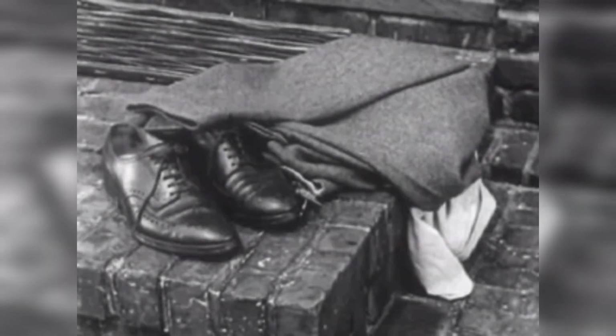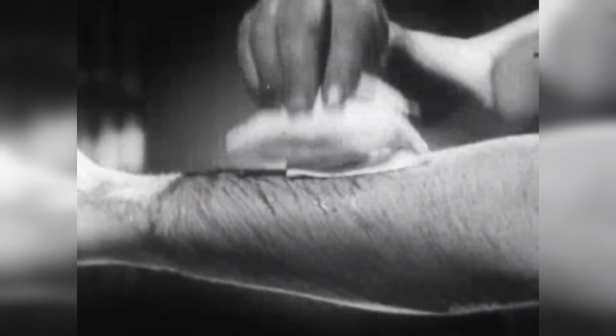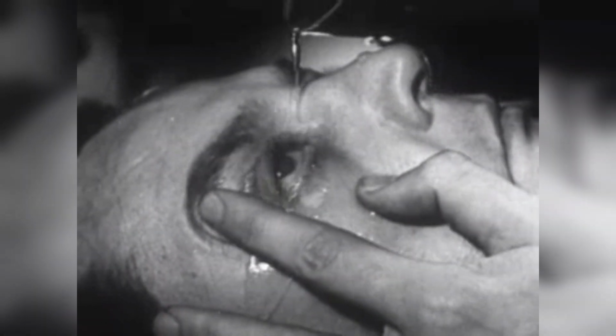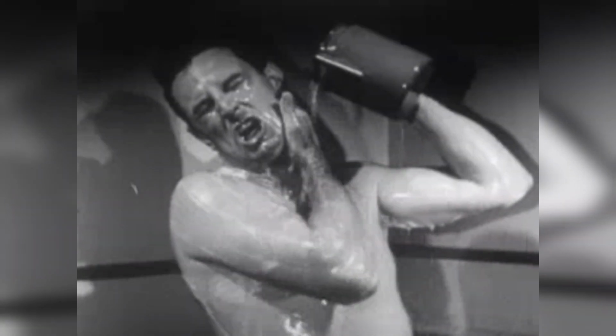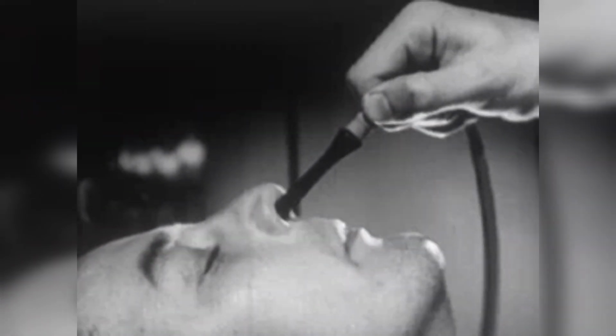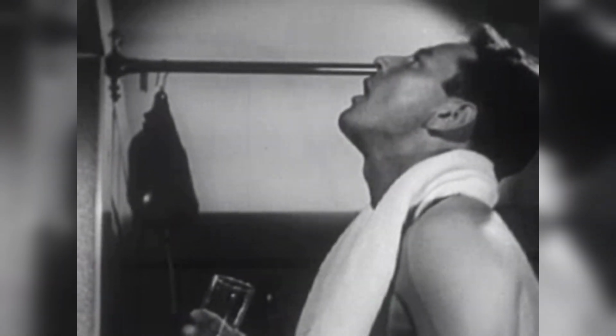If you come in contact with gas outdoors, leave outer clothing outside the building. Time is your ally if you use it, so apply first aid as quickly as possible. Quickly remove any liquid gas by blotting. Be careful not to spread the liquid gas. Then gently and thoroughly bathe the affected skin area with the bleaching solution. Wash each eye out for 2 minutes with a 2% baking soda solution. Soap and wash next. Use lots of soap, do a thorough job. Use either a shower or pour buckets of water over you in a bathtub. Irrigate your nose. And gargle your throat with the baking soda solution after bathing.